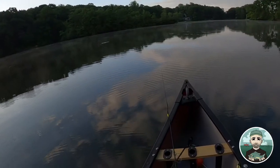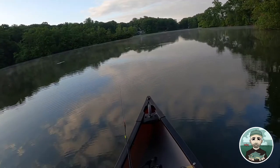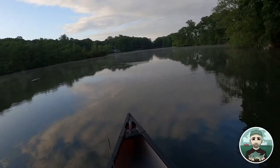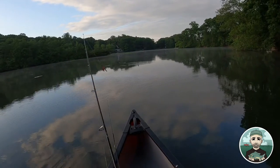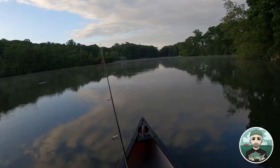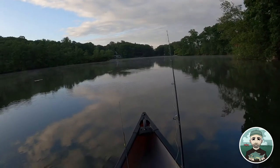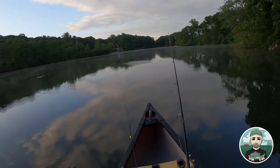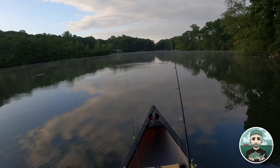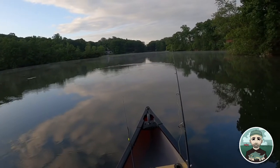Check out how this wacky rig is doing here. All right, good enough. Last time, right in front of us. I don't know if they're little panfish, but there's so many fish in this area right in here. And I don't know if it's bass or what it is, but there's definitely fish right there, right in front of us.